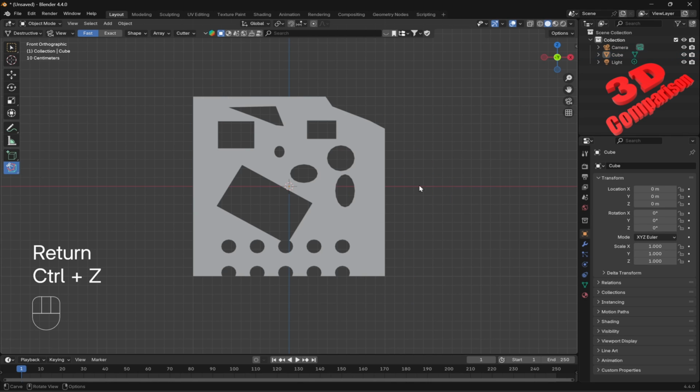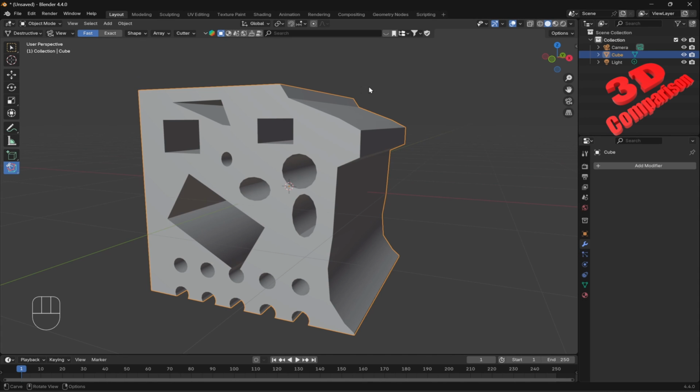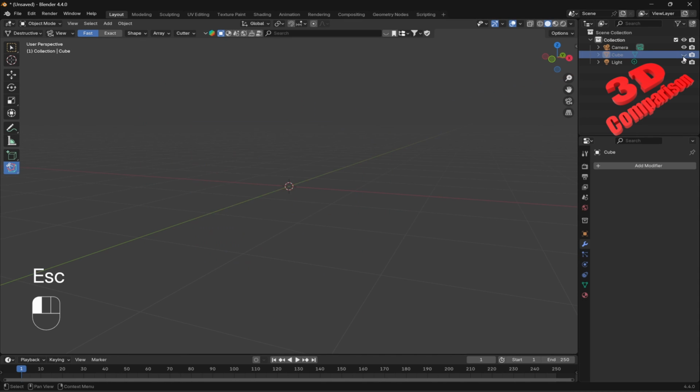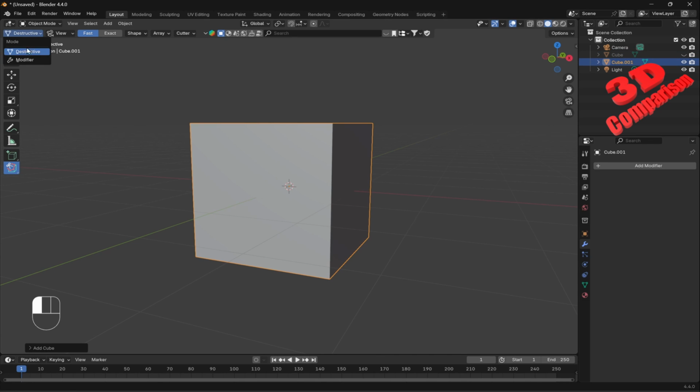In this case, since that didn't go outside, it carved everything, but like this, we're going to see it will carve like that. Now, this will be the destructive method, and we can also use the other one. So let me just hide this cube and create a new one. And the second method will be based on modifiers.